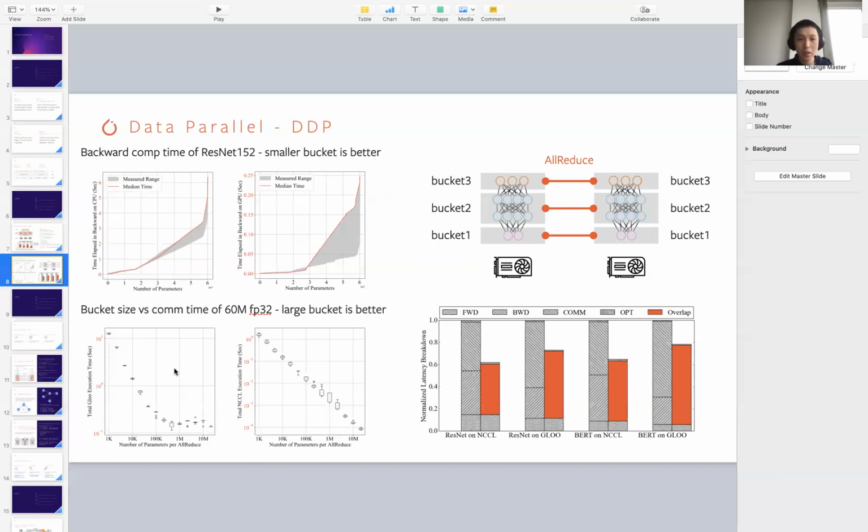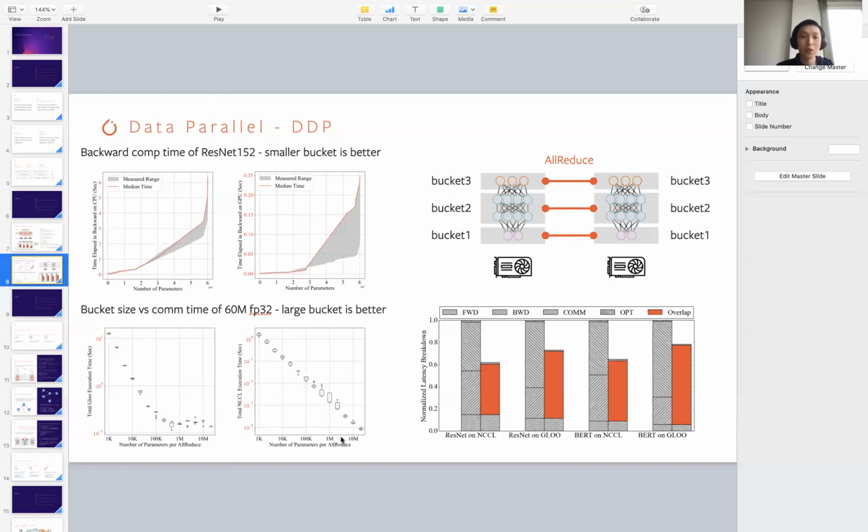However, if we look at the communication efficiency of the communication backends, the left figure is Gloo, the right figure is NCCL. We can see that the communication efficiency increases with larger bucket size. These examples are done using different bucket sizes.